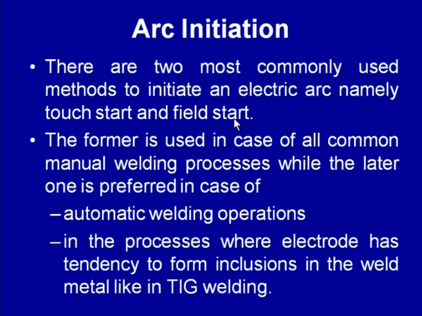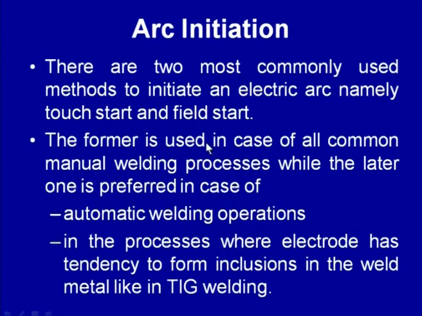In touch start, invariably the electrode is brought in contact with the workpiece to initiate the arc, while in the field start, a high potential difference between the electrode and workpiece is established, so that electrons are released, the flow of current starts from the electrode to the workpiece, and the arc is initiated. Maintenance of the arc is a different issue. We will look into greater detail at the methods used for initiating the welding arc.